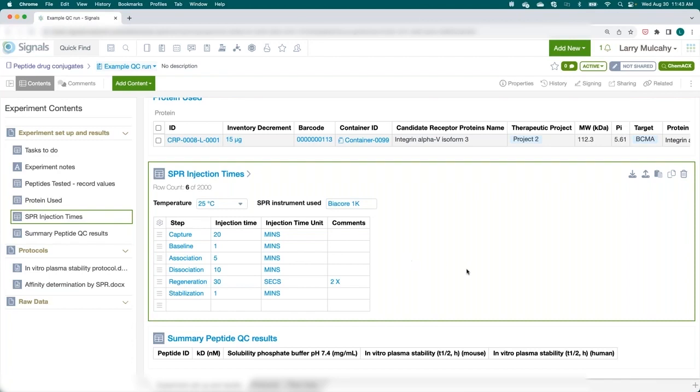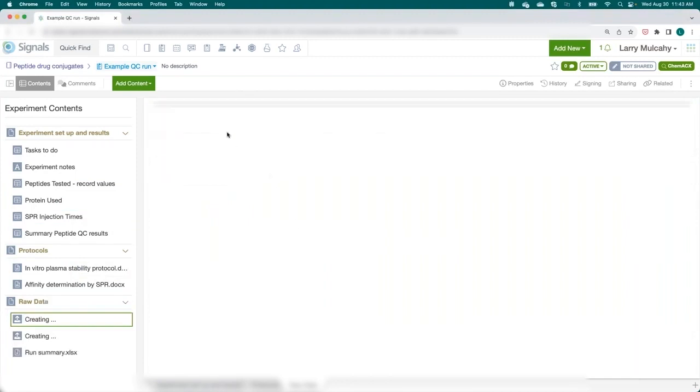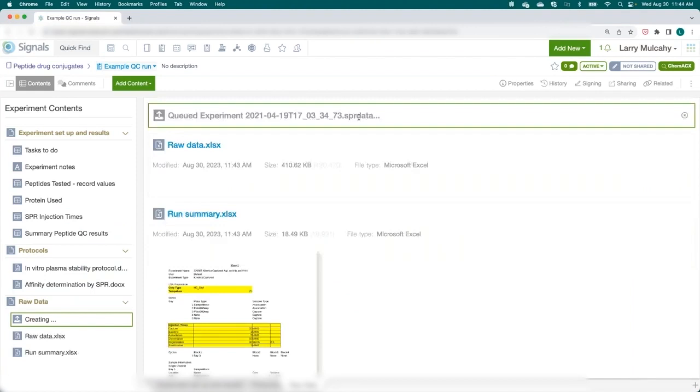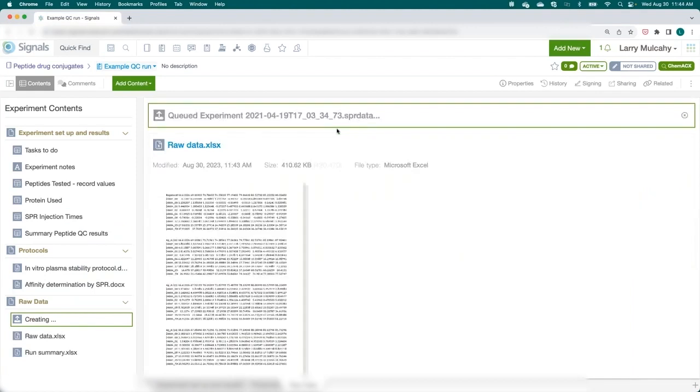So I have that captured along here, and then maybe I've run my experiment and I have some raw data that I would like to add into this. So I could just take from my computer locally all of my files that I have from somewhere and append those to the raw data section. So any of my SPR data, Excel, and also original files can come into this. I can see previews. I can work with this data if it's in a workable form, but importantly, I can keep it all attached into the context of the overall experiment.